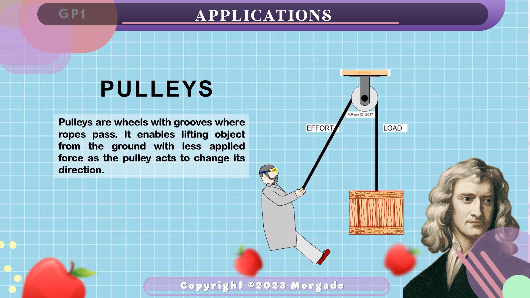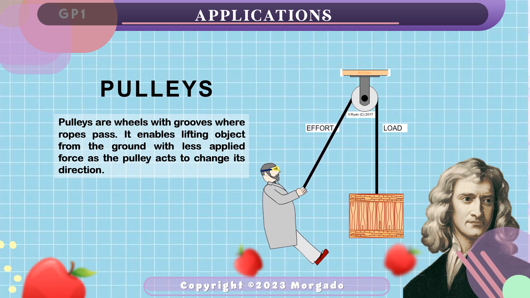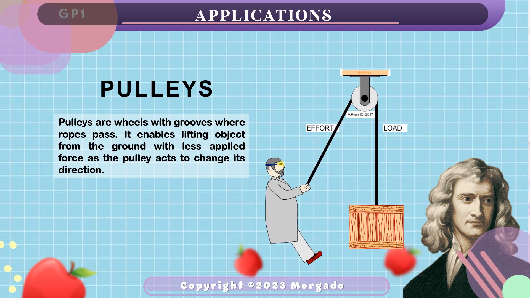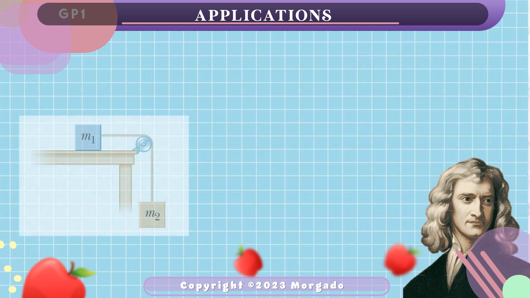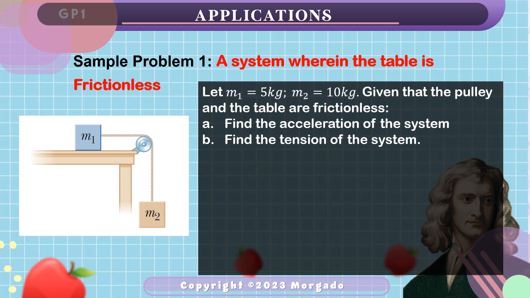These are wheels with grooves where ropes pass — a common simple machine, and this is the first machine where we will examine the applications of the second law of motion. Examine the scenario: a simple machine where the table is frictionless. We have two masses, M1 and M2. M2 is suspended by a rope and connected to M1. Let's assume M1 equals 5 kg and M2 equals 10 kg. Therefore, M2 is greater than M1.